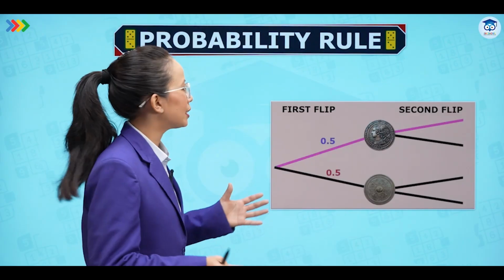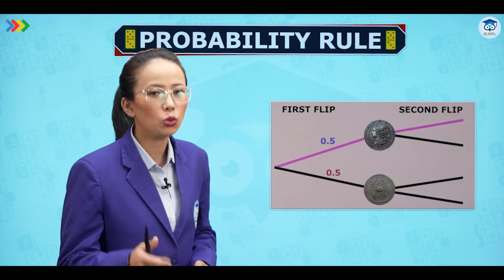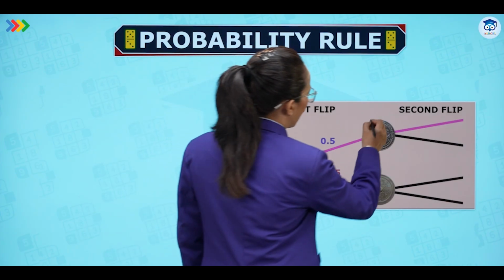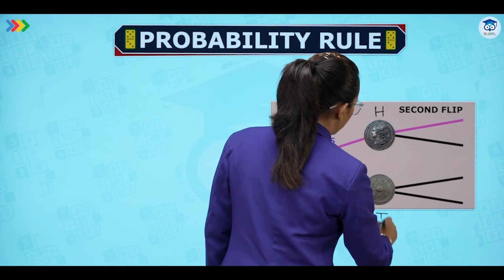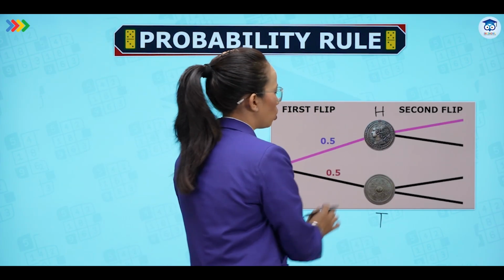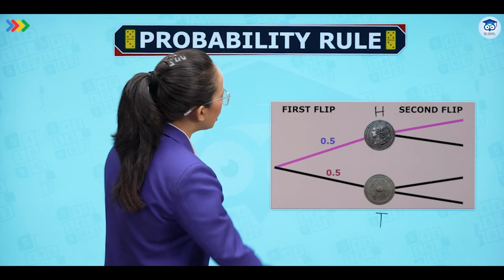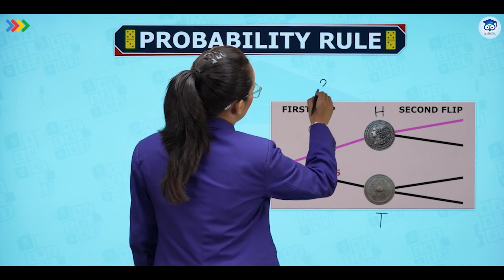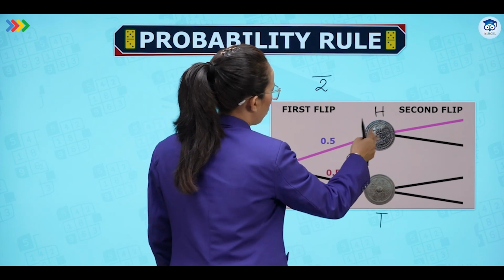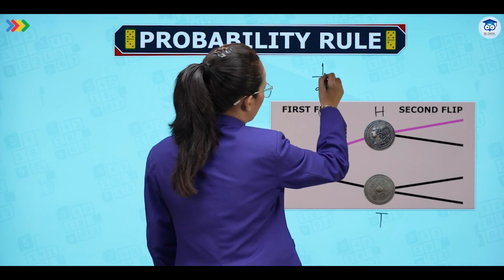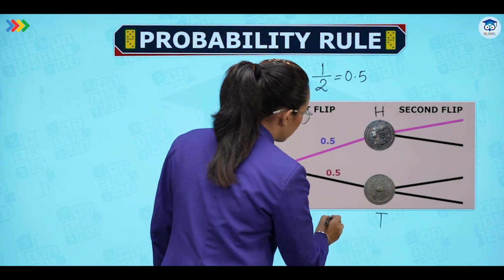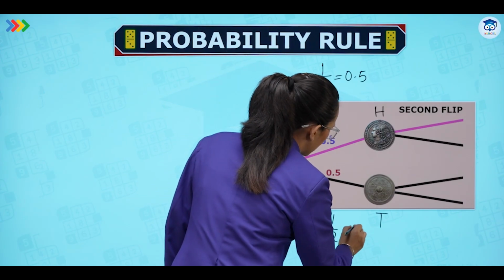Okay, let's see the example of tossing a coin 2 times. In the first coin toss, we can have head or tail, right? So each probability is 0.5 and 0.5. Why? The total number of outcomes in this event is 2, and for the event of getting head it is 1. So that is nothing but 0.5. Same for tail, we have 1 upon 2, that's why it is 0.5.